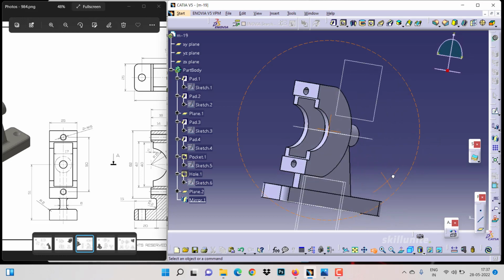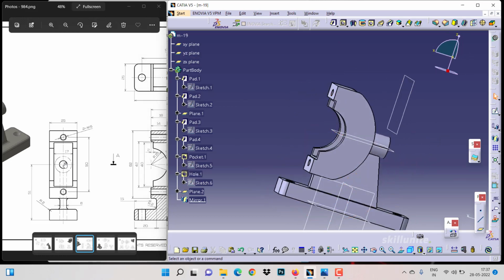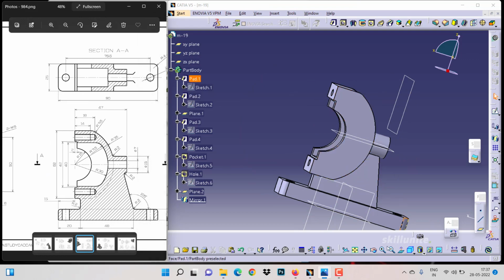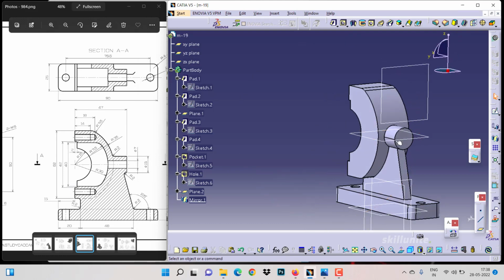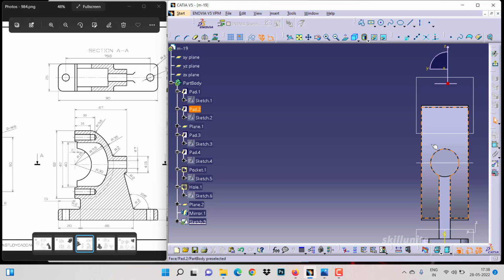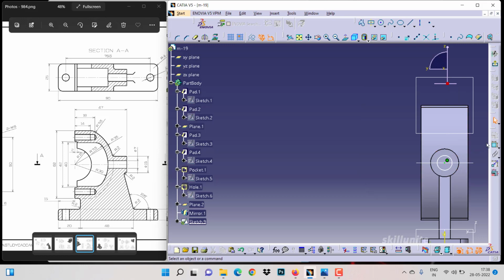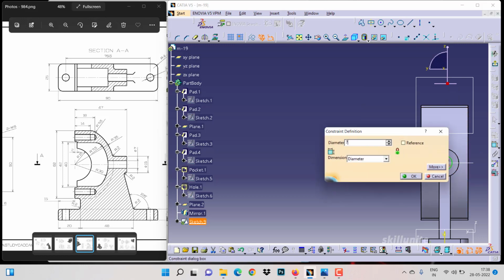So once this mirror is completed, next what we need to do is make this cutout. As you can notice, the cutout is diameter 7 mm, so it is just a normal pocket option. So we will make it and then we will finish it off. So select this face and then go to sketch option, then create a circle and then make it concentric with respect to this outer edge. Then specify the diameter, that is 7 mm.